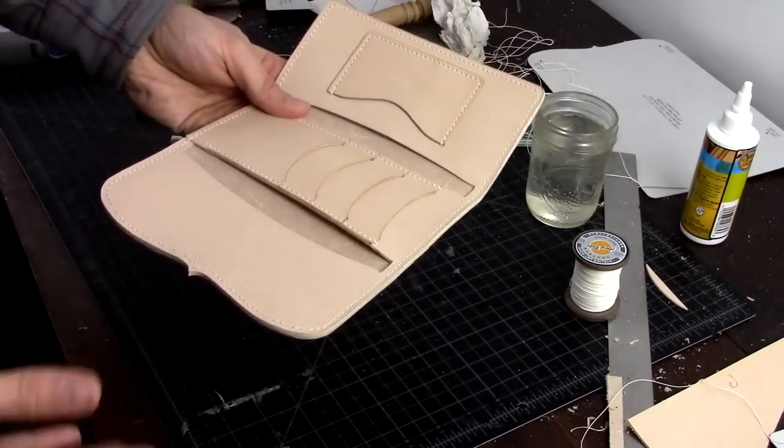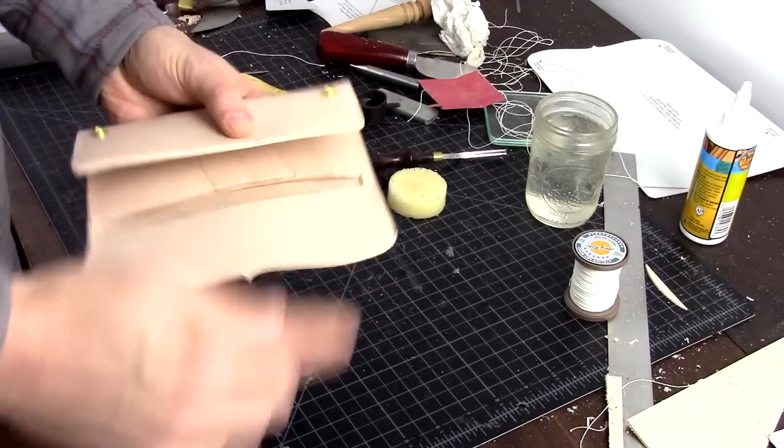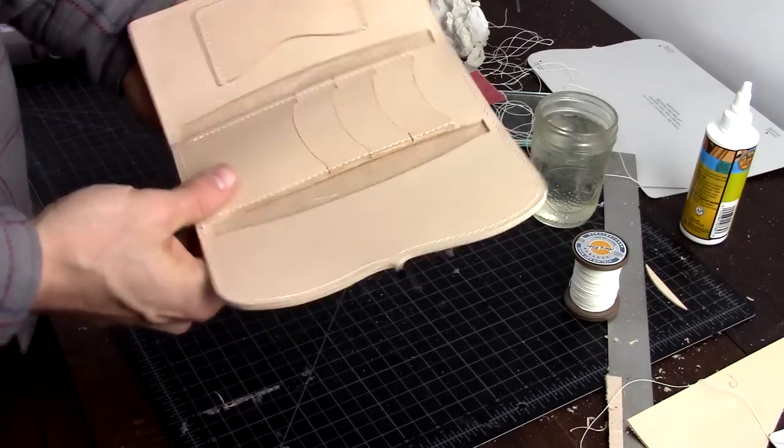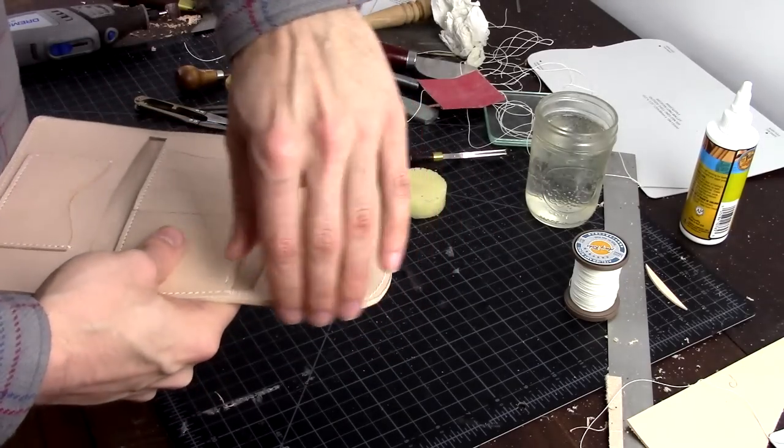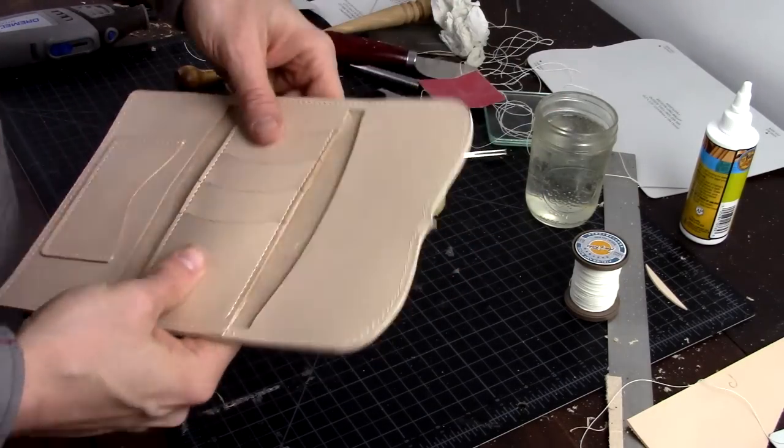And now all of our stitching is done. So before we add the final snaps, I'm going to go ahead and finish the edges. It's just a lot easier to access the edges when the snaps aren't on there.